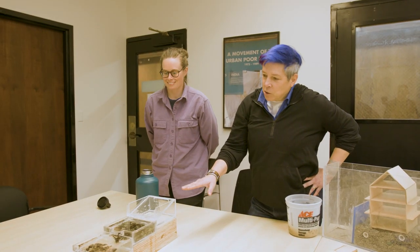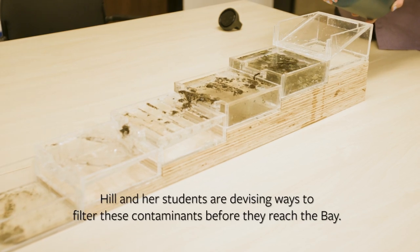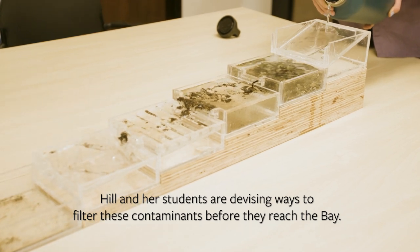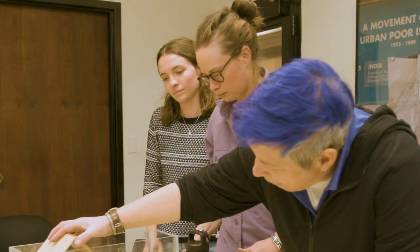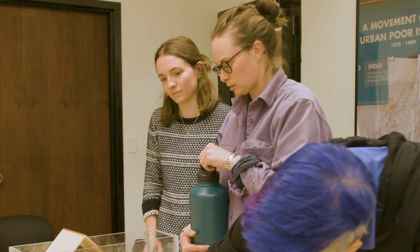This water is going to go either to a creek or a wetland or the bay or the groundwater. And that's why it's so important to clean it, because it's going to go somewhere that we care about. I think there's something really beautiful about making land usable again, and safe and healthy. A lot of the sites were once really productive and really important. Trying to find creative ways to continue their legacy, but in a healthier way, seems really exciting.